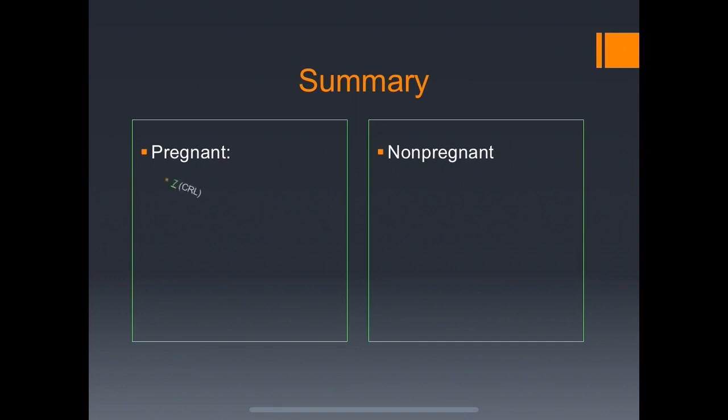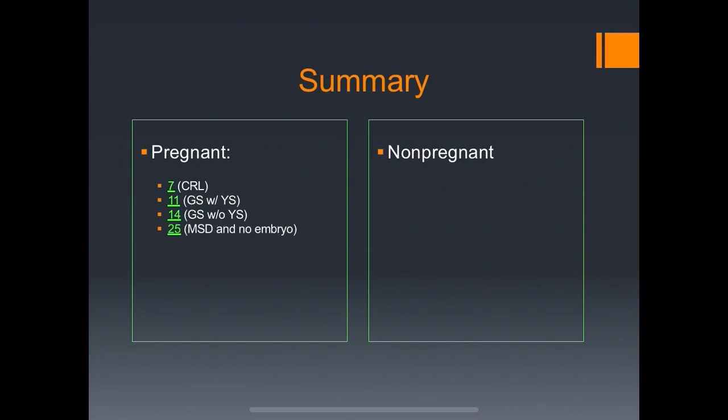So in summary, patients coming into the ER emergent setting, they usually come in for pain or bleeding. We want to differentiate between those that are pregnant and non-pregnant. In the pregnant patient, we're going to look, in our case, at first trimester, the diagnostic criteria for viability. 7 or greater, if you have a crown rump length without a heart rate, it's non-viable. If the initial ultrasound showed a gestational sac with a yolk sac, if after repeat ultrasound imaging 11 days later there is still no fetal pole with heart rate, it's considered non-viable. If the initial imaging showed just a gestational sac, you wait up to 14 days before you call it non-viable.